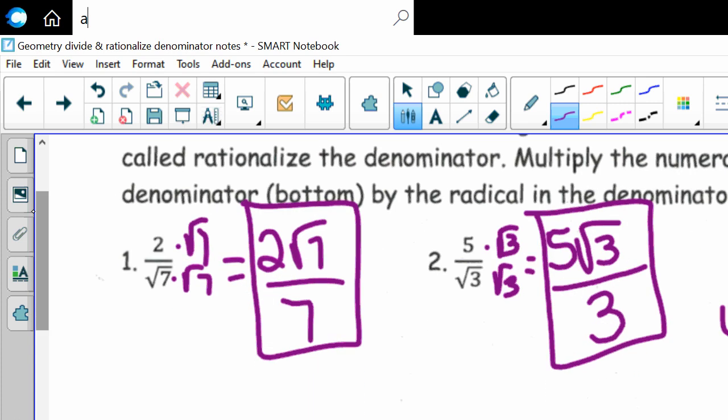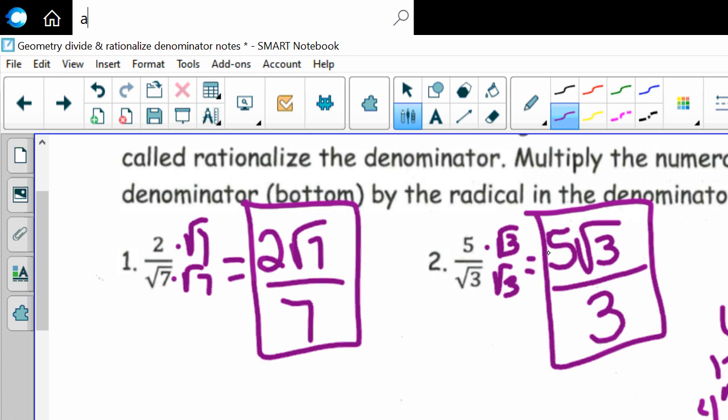I know that it just came from 12 and 5, right? 12, I could do 4 and 3, 4, 2 and 2. I have a pair of 2s, a 3, and a 5 that got left behind. So the square root of 60 is 2 square roots of 15, and then I still have the 5 in the denominator. The 2 and the 5 cannot simplify, so my answer, 2 square roots of 15 divided by 5.